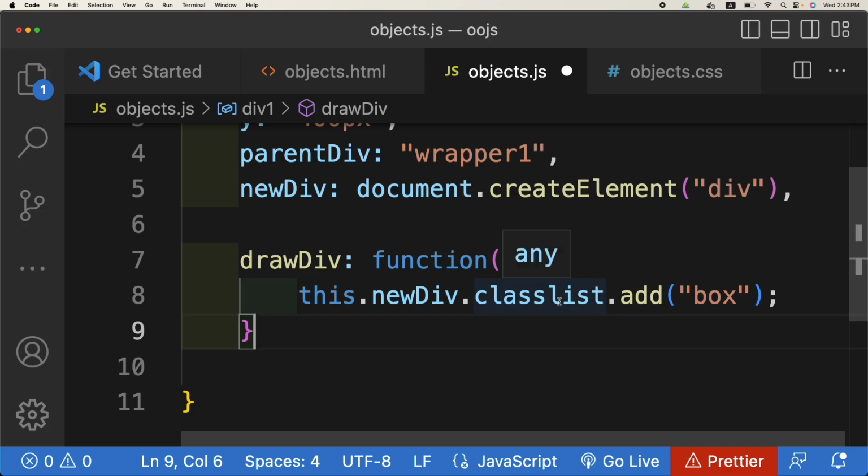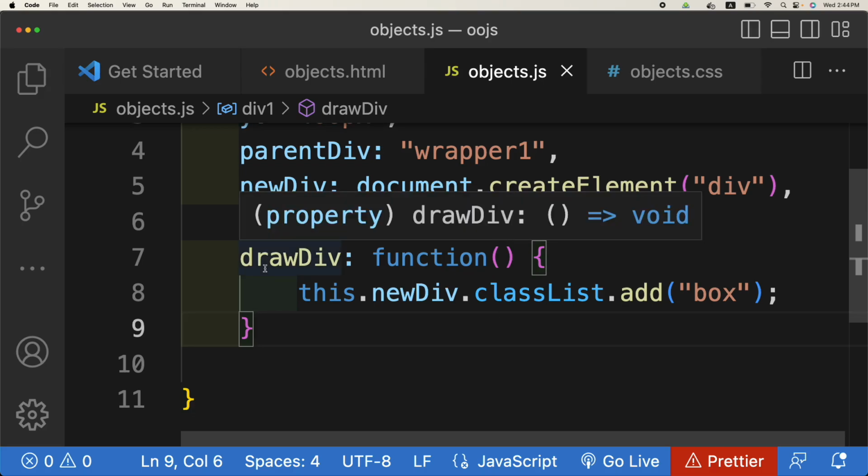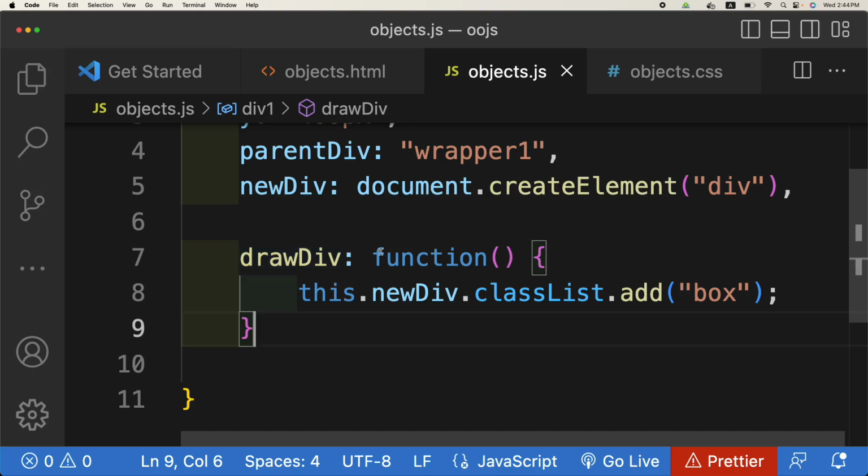Is this okay, or is the L capital? Okay, so this dot newDiv dot classList dot add box. So if you run this draw function, this is the definition, so you will always have to run functions or methods. If we run this, it will add a class of box, right?